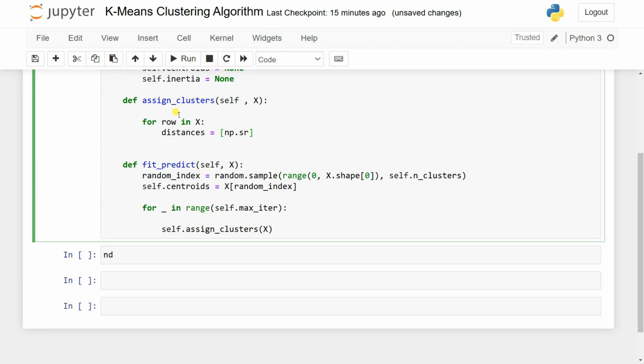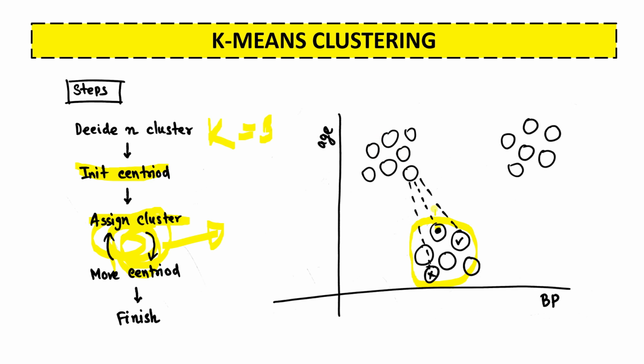Let's say np.sqrt, and you're going to use np.sum, because you have to do the summation, of the row and the centroid. Because when you assign the cluster, you need to calculate the distance from this centroid to this data point. Row is nothing but the data, and centroid is nothing but the centroid from the centroids.